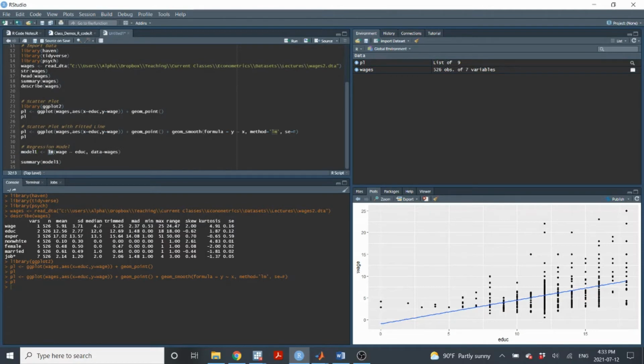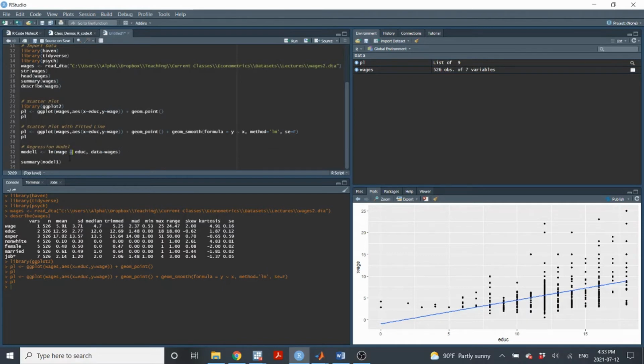And then I'm going to use the command called lm, linear model. That's what that command stands for, just telling it we're going to do a linear regression. I take the dependent variable, put it in first. The dependent variable here is wage, same thing as we have on the y-axis. And then I use this little squiggly line, this tilde.